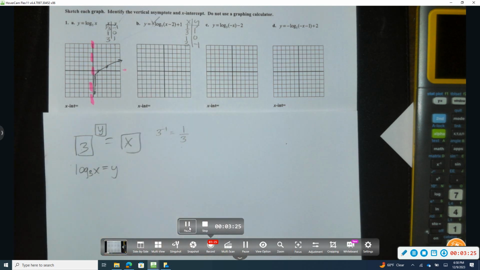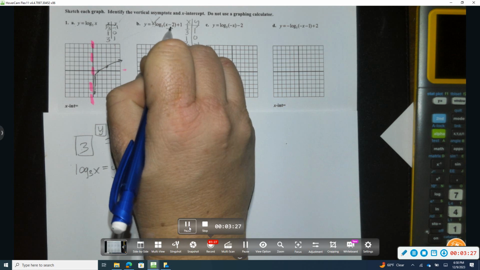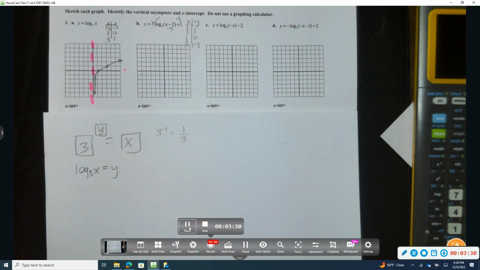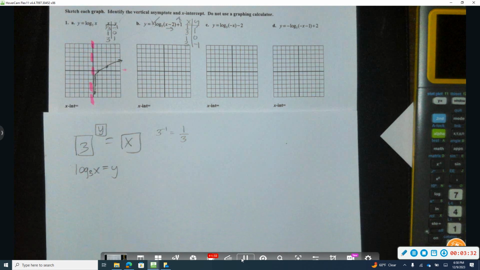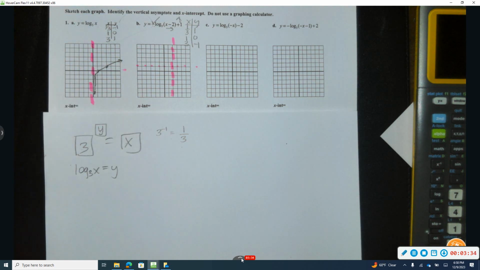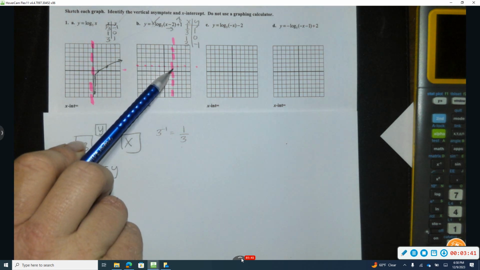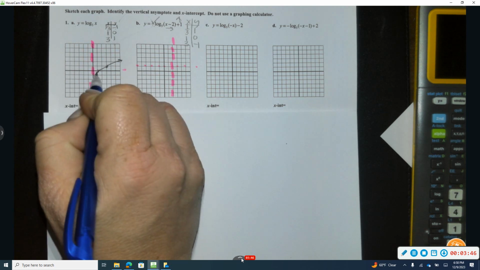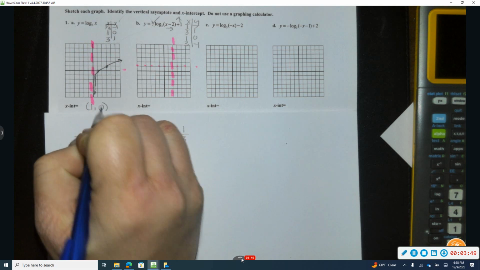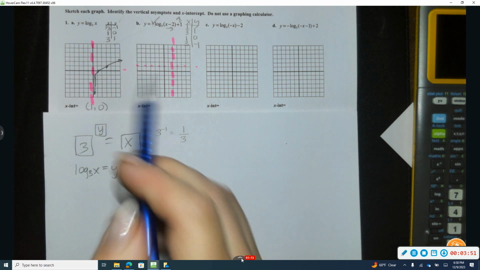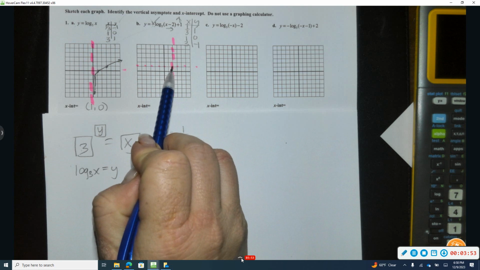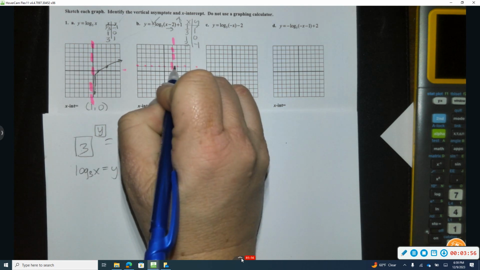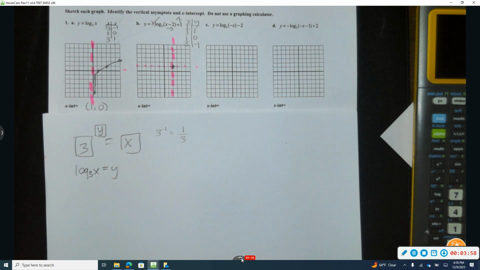This is going to shift this graph to the right 2 and up. The only asymptote we have continues to be this vertical asymptote, but instead of x equals 0 it is the equation of the vertical asymptote. Now the vertical asymptote, where it crosses the x-axis, is x equals 2. Down here, by the way, in the previous problem, we had an x-intercept of 1, 0. Okay, so this is not an asymptote. This just helps me define what is my new origin, the new 0, 0.